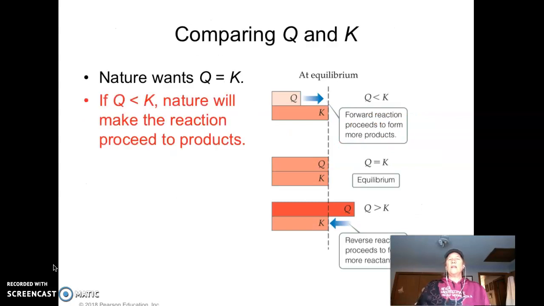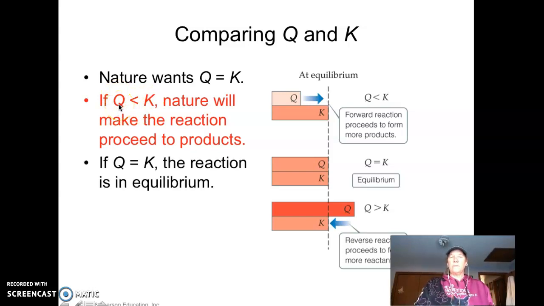If you want to compare them, when they're at equilibrium, you can see up here we have Q and K, and they're moving forward still. In nature, sometimes we get reactions going the other way. Normally, we think of reactions proceeding to products, and when that's happened, that means your Q is less than K. This is the constant, and this is when we're looking at them at specific times. Obviously, when they're in equilibrium, they equal each other.